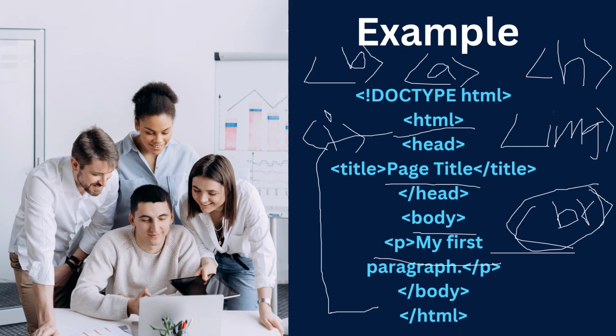We can also create various forms in this, but today we only learn about the basics of HTML, so we will mostly focus on these tags. The paragraph tag is used to create a paragraph. H tags are the heading tags used to create different headings. The BR tag is used to break lines, and the image tag is used to add images to your web page. Okay, so this is the example.